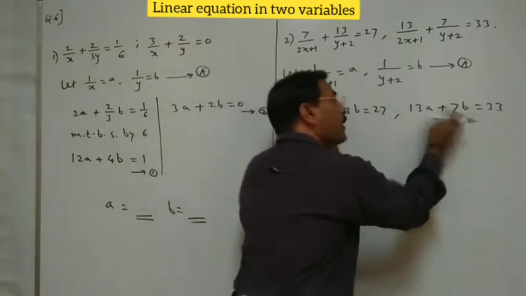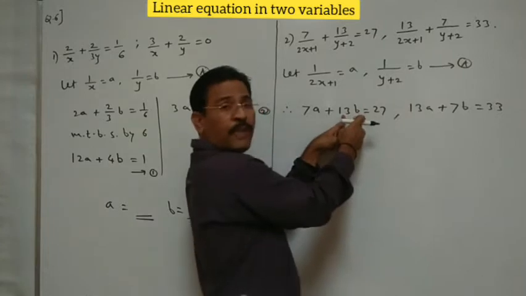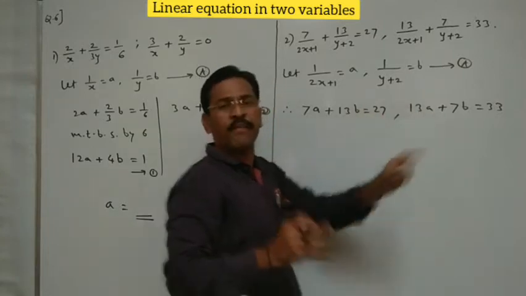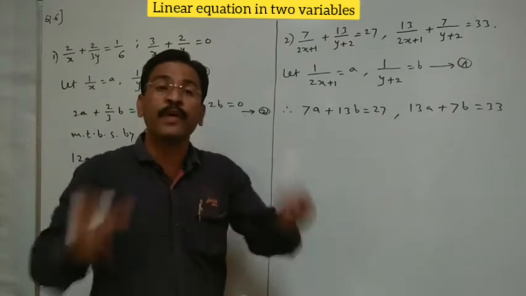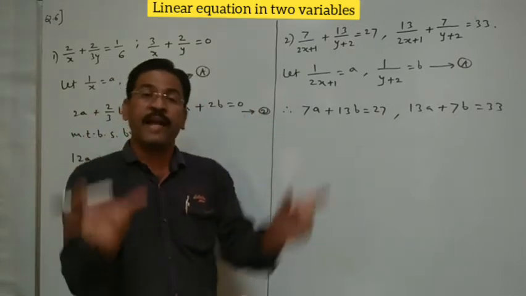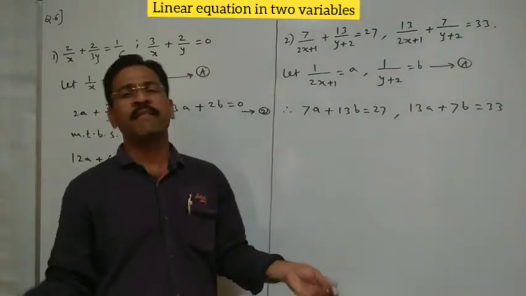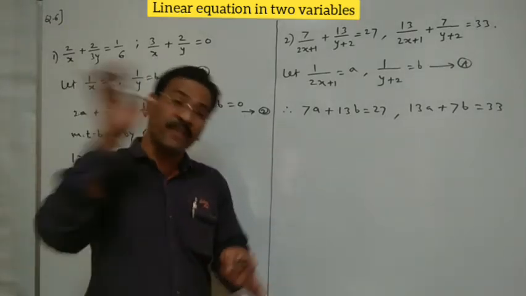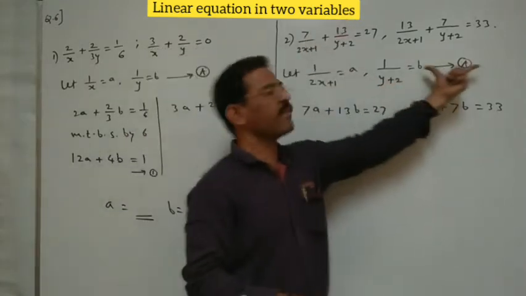Here, the coefficient of B is 7. And similarly here 13 is the coefficient of B, and here 13 is the coefficient of A. Whenever there is one time adding and one time subtracting, we can get two very simple equations. Once you get these two equations, just by adding, we can find the values of A and B. And after getting the values of A and B, resubstitute them in this equation.